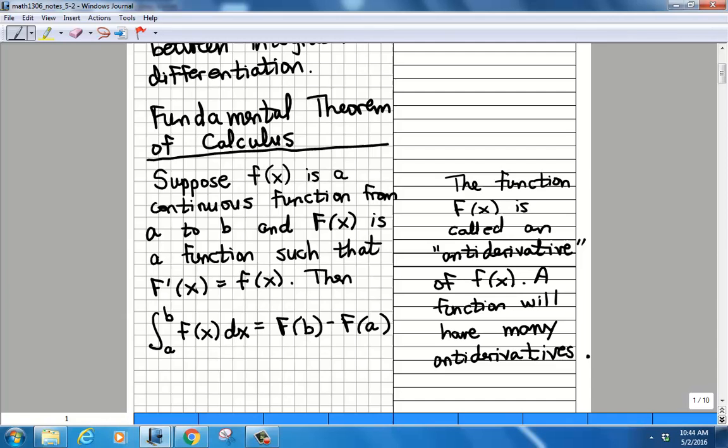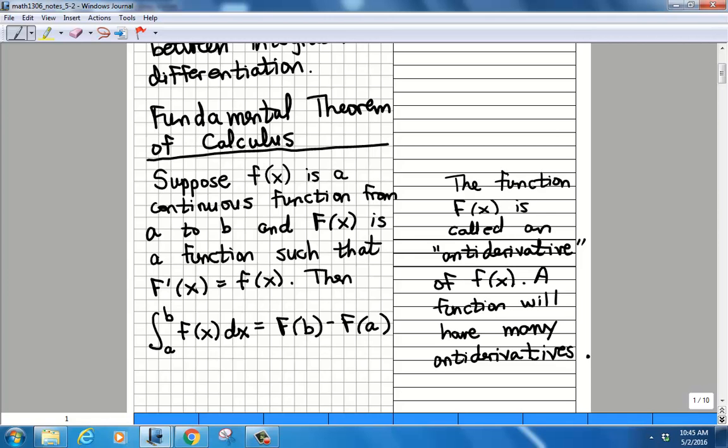All you have to do is take the antiderivative function, plug b into it, and subtract off what you get when you plug a into the antiderivative function. Isn't that easy? You're shaking your head there, all right? I bet you will see it turns out to be, in many cases, surprisingly easy.